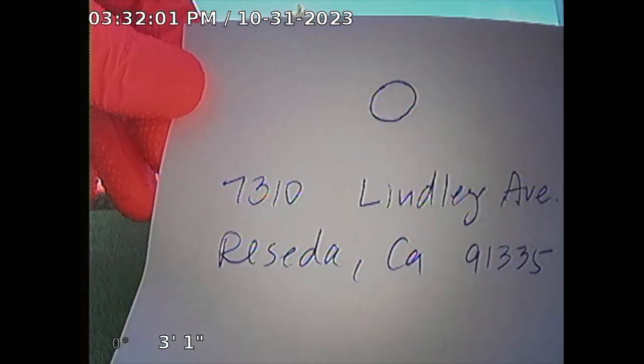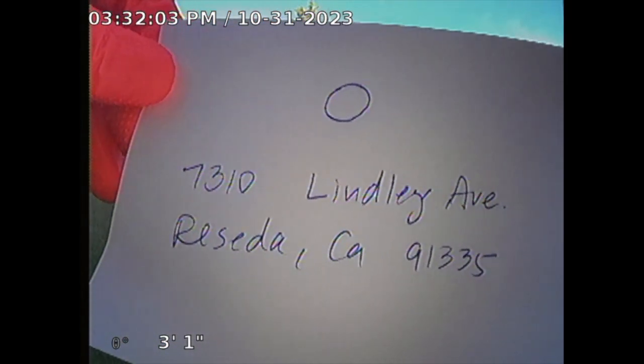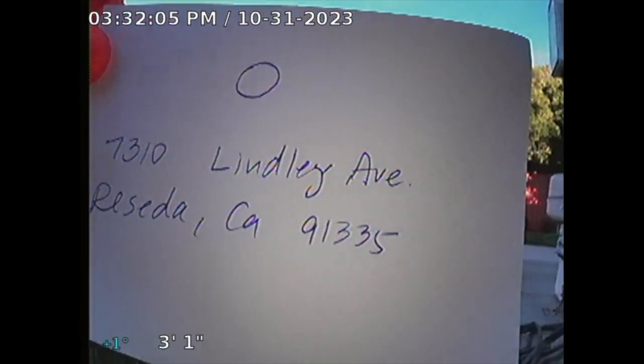Guardian Home Inspection, performing a sewer line inspection for 7310 Lindley Avenue, Reseda, CA 91335. It's an ADU in the rear, and then the main house is in the front. I'm going to go through a cleanout located on the rear of the ADU. This is the laundry cleanout.